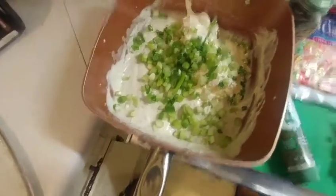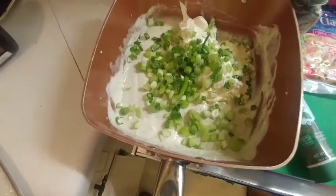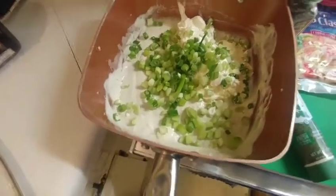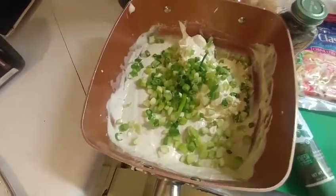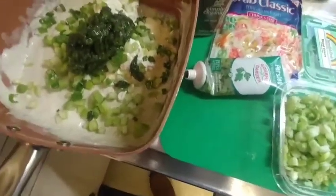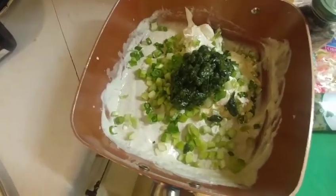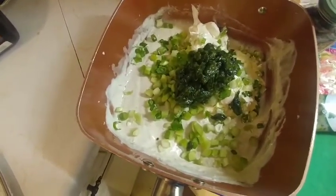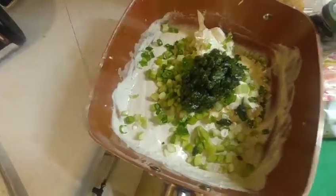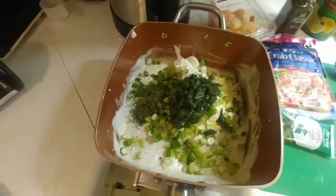So we got our half a cup of green onions and our half a cup of celery and a half a cup of sour cream in there and a mayonnaise. And we're going to put our half a cup of parsley in there now. All right. And that little tube is 4 ounces, which is exactly a half a cup of parsley. I mean, yeah, I could have bought some chopped parsley and it would have done the same thing, but we're looking for convenience.